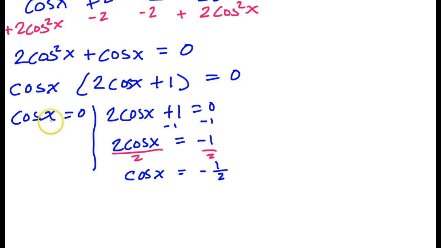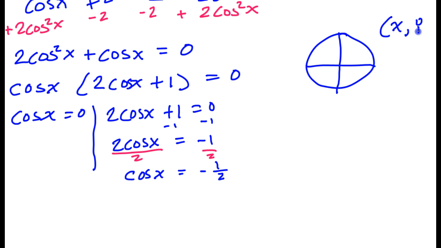Looking at where is cosine x equal to 0? Let's look at that first. So here's my unit circle. And I'm remembering that on the unit circle, every point xy, the cosine is the x value. That's my cosine right there. So where is the x value going to be 0 on the unit circle? Well, the x value will equal 0 right here and right here because it's neither left nor right. It's right on the y-axis. So the x value and thus the cosine will be 0.